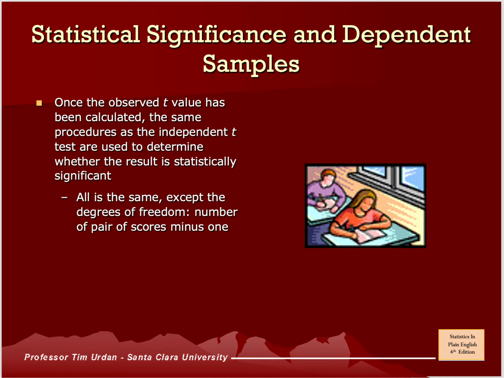It's all going to be the same, still using the appendix, still using the alpha level, except the degrees of freedom, because it's the number of paired scores minus 1. So if I have the 50 and the 50 taking the test, then that's going to be the 50 and the 50 and the minus 2, like we saw earlier in the formula, because I have to take away 1 from each group.